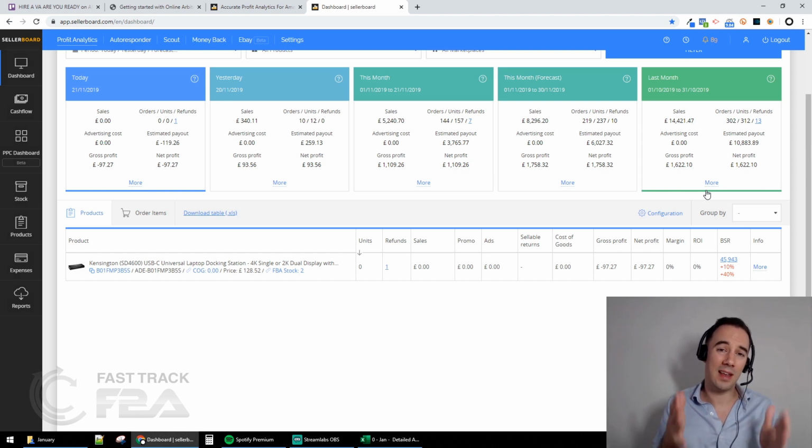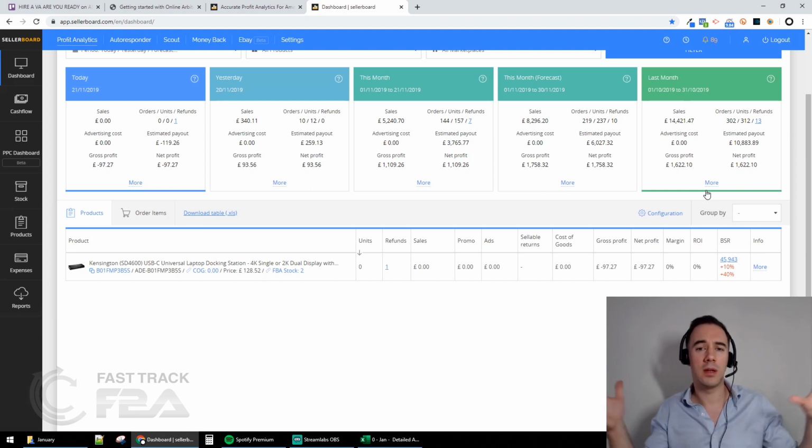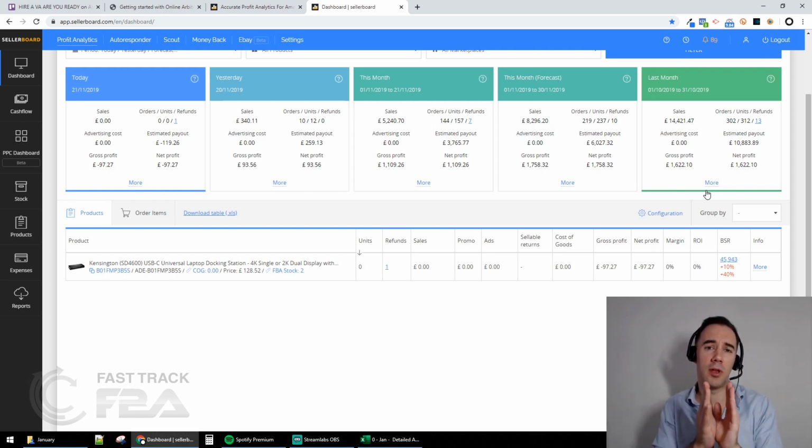And something like Seller Board takes the whole confusion of all the seller fees, all the extra VAT things, everything coming in, puts it all into one place, recalculates it, and then just gives me one final number that I can look at. And it allows me to look at my business in a very objective way and to grow or identify weaknesses and areas that I can improve upon. So I'd really recommend getting something like Seller Board or maybe some other accounting software which is going to help you in your business, because at the end of the day you are here to make money, and a tool like this is just going to make it so much easier.